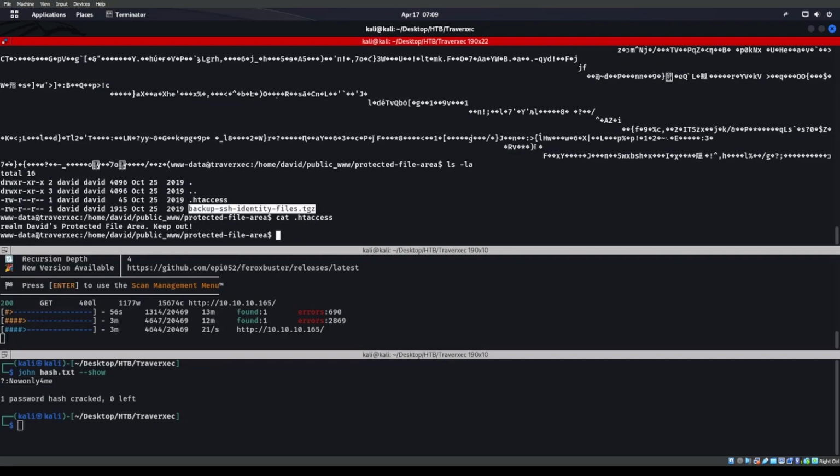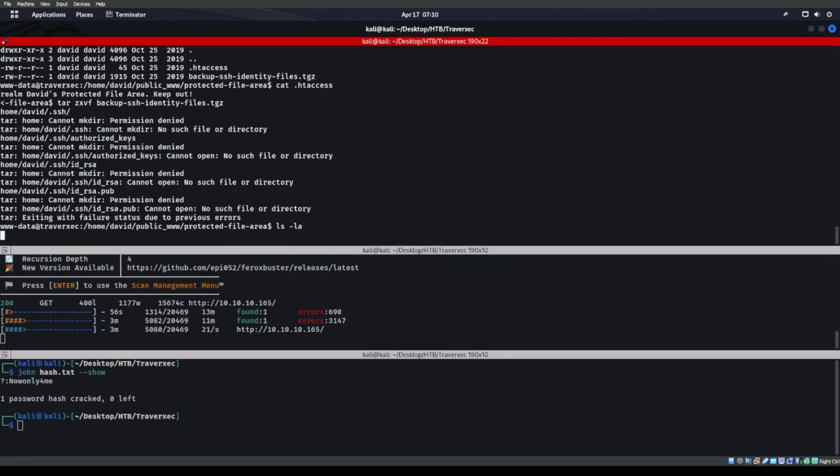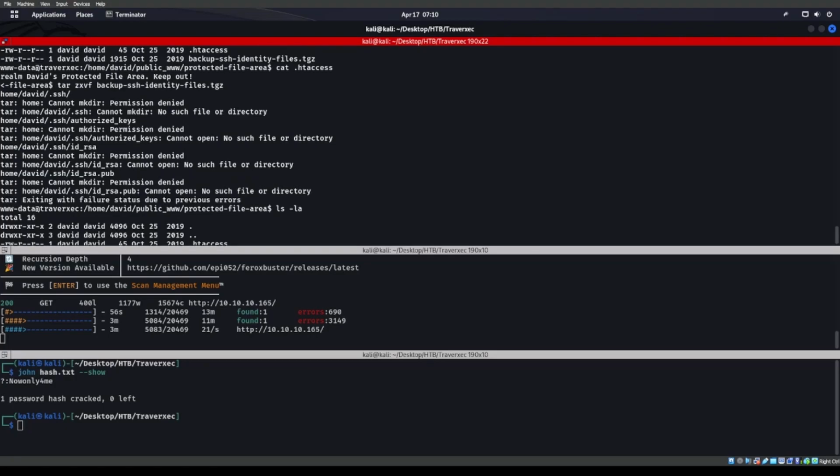Okay, we also have this backup SSH identity files TGZ, which would be just a tar, right? Permission denied.